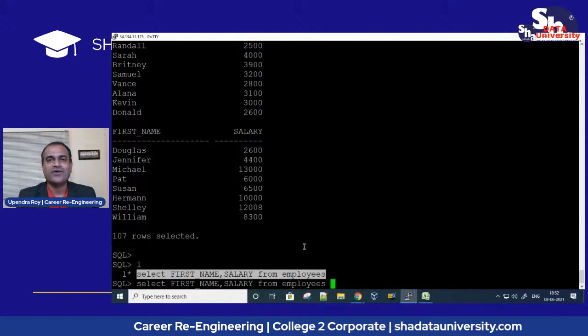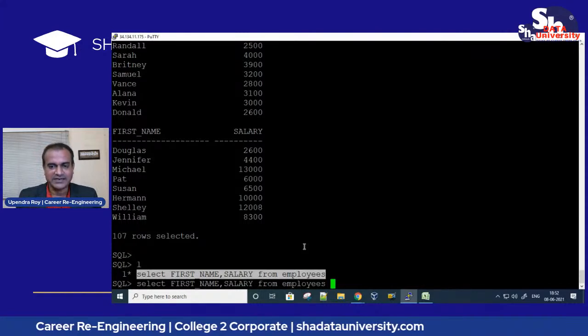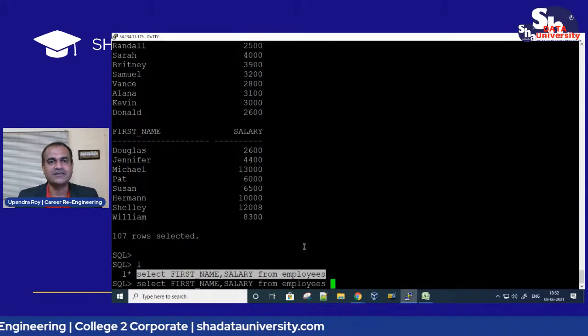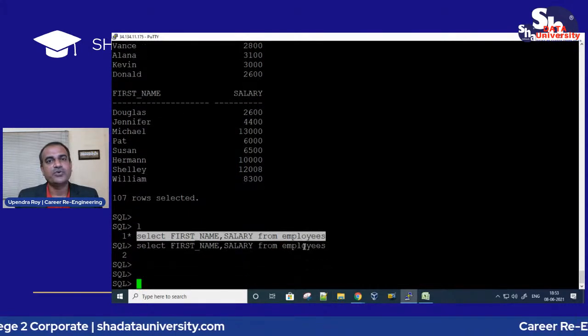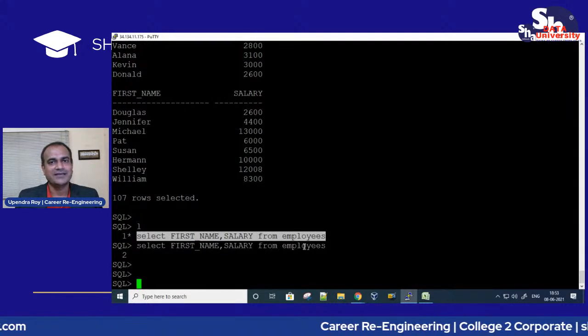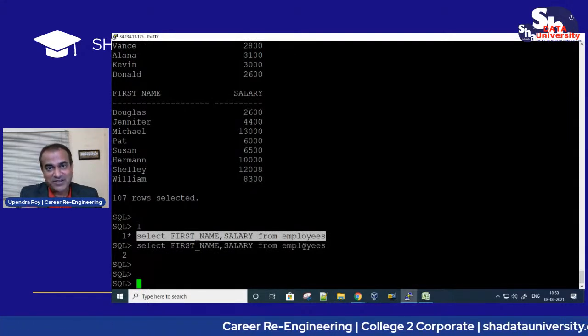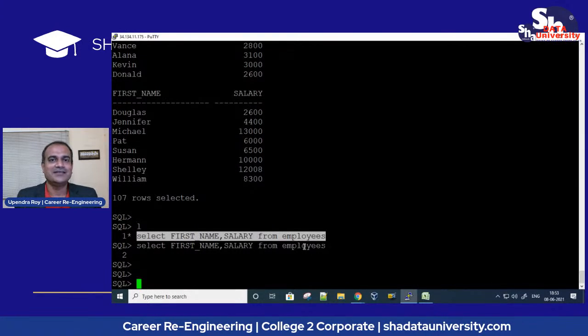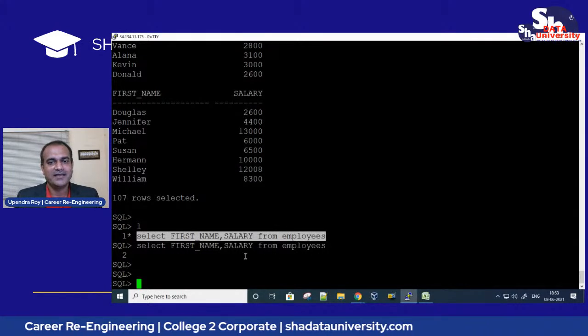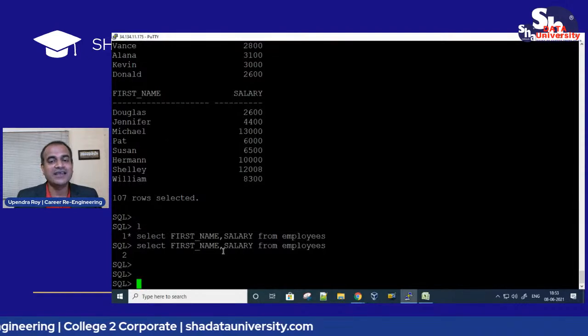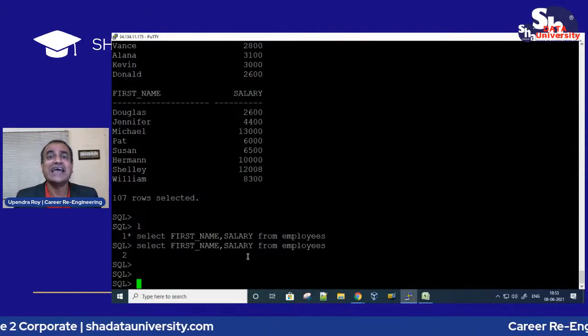What will happen if we don't follow? It will be like this. Suppose I'm not giving the semicolon. See what is happening. The output is not coming. You have to give the semicolon, then only it will come. You have to give proper commas. If you don't give commas, you will not get the desired output, or you will get an error.